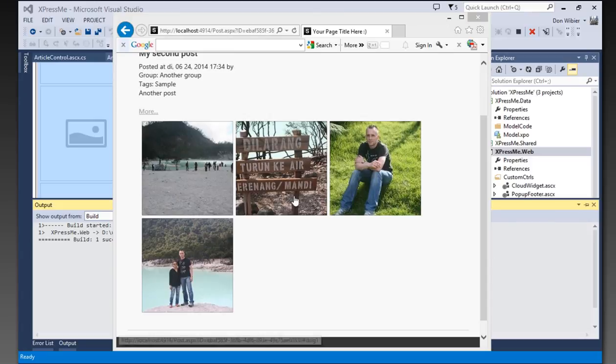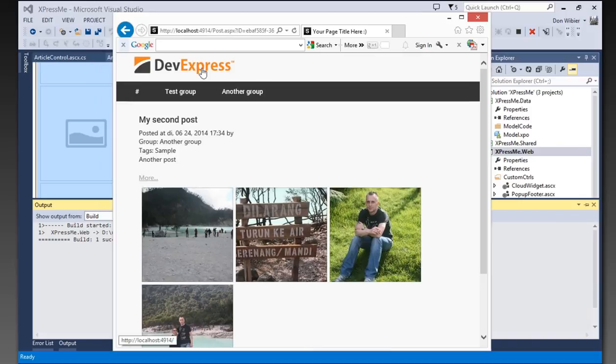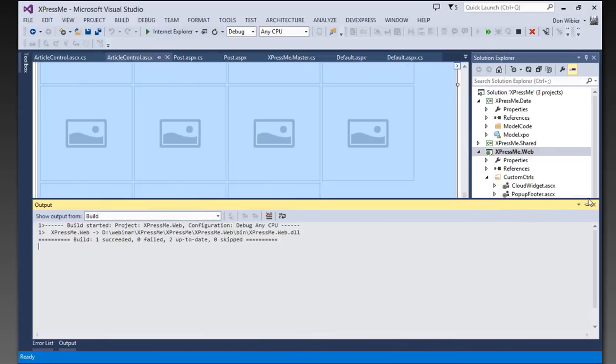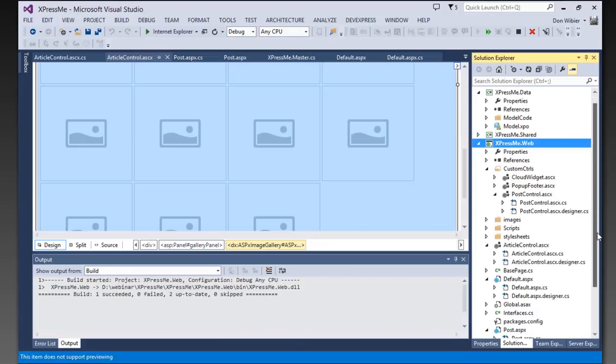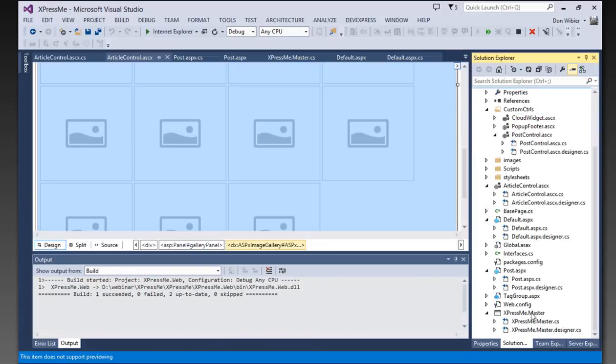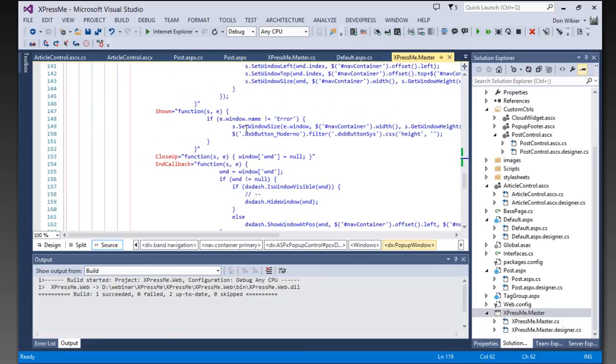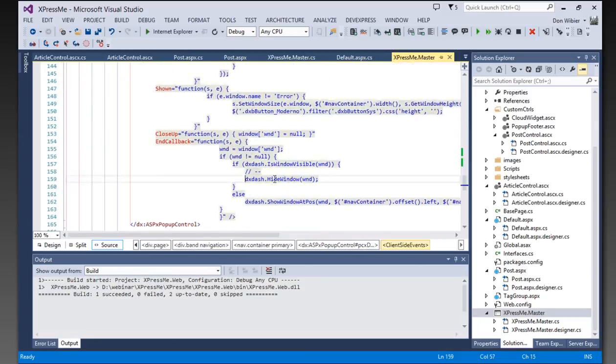Alright, so what you did see is that I needed to refresh the page. And that is of course not that nice. So I have implemented some additional stuff. So let's go back to the home page and let us go back to the master page in Visual Studio, because we can solve that fairly easy. What I can do is in the master page, in the end callback, we will do the hide window.